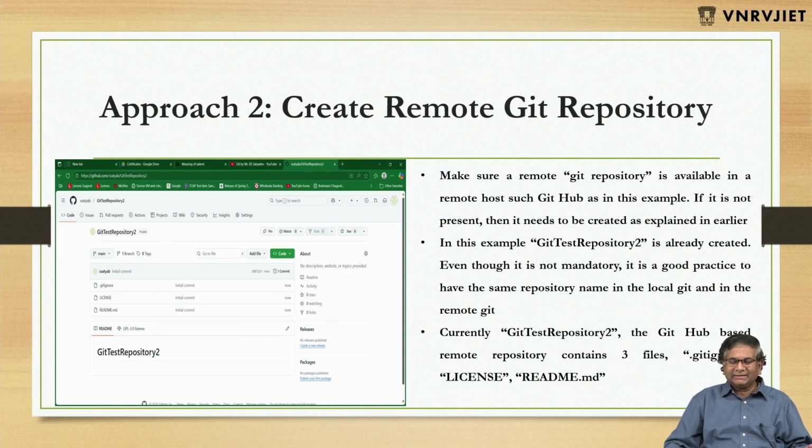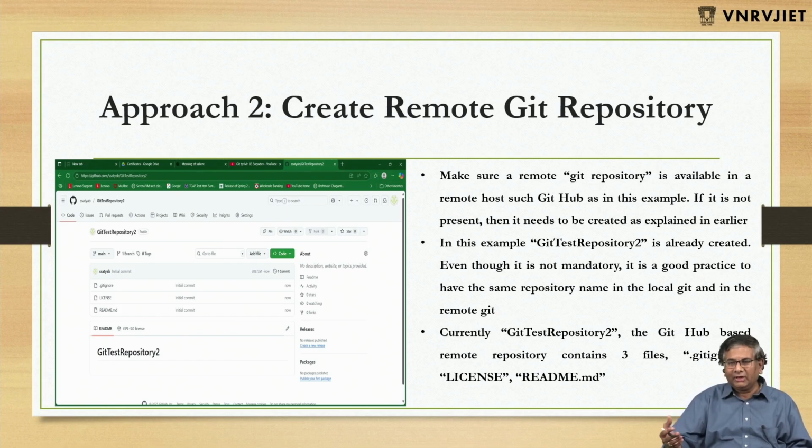So I assume that there is a local repository there, and the remote repository is present in GitHub. Again, we could take GitHub, GitLab, Bitbucket, whatever it is, but in our example we took GitHub. The first thing we need to do is make sure a remote Git repository is available on a remote host, in our case GitHub.